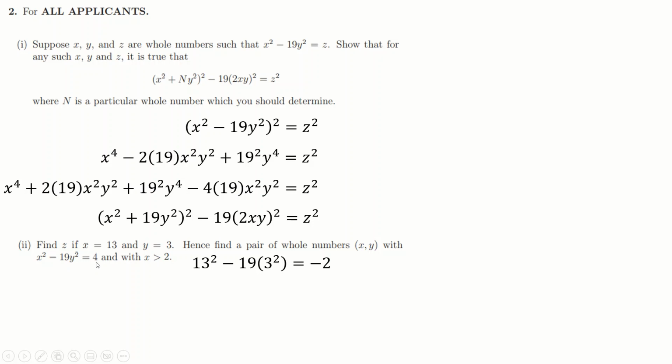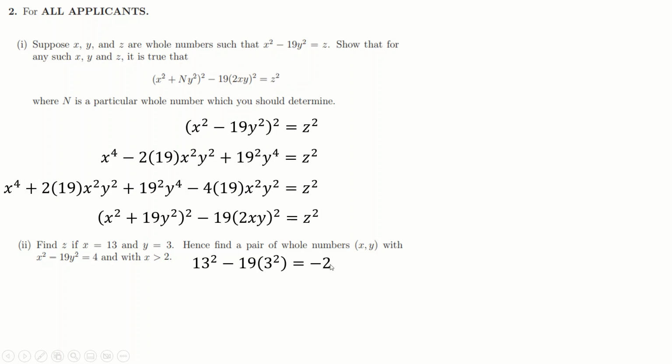Now, it doesn't seem initially like they've given you much direction with this, because this thing doesn't equal 4, it equals -2. So how do we get something to equal 4? Well, -2 squares to 4, and they've just shown us something to do with squaring, right? And that's when we notice the reason that they wanted you to do this. Look at these two things carefully. This is something squared minus 19 times something else squared equals z. This is something a bit more complicated, but something squared minus 19 times something else squared. So they've essentially made you write some kind of weird transformed thing to get a slightly different answer here.